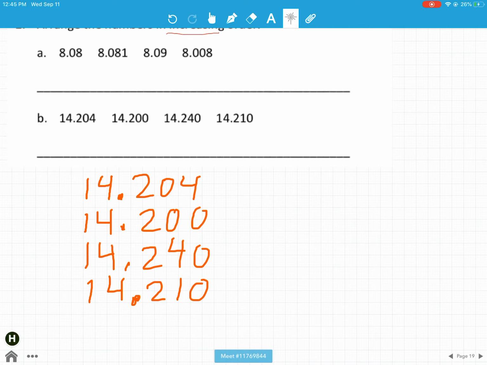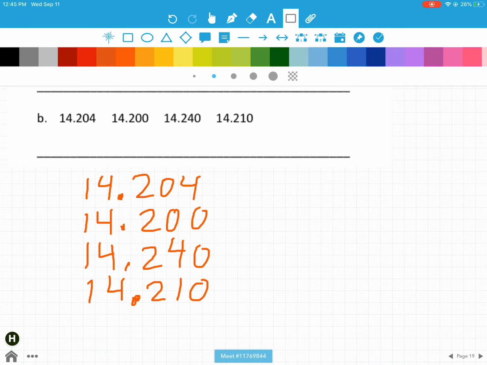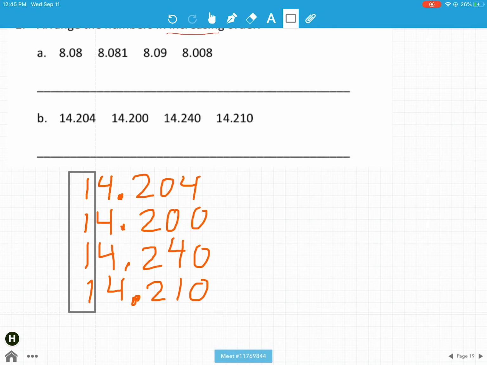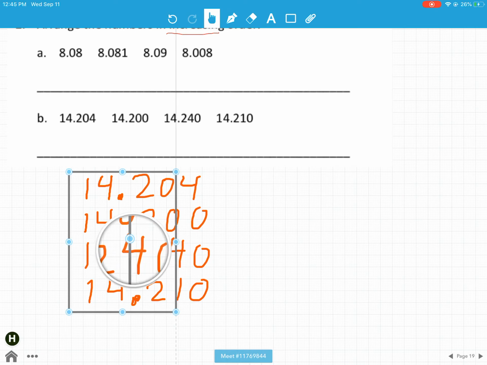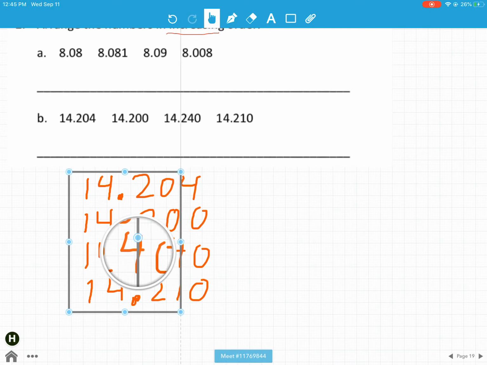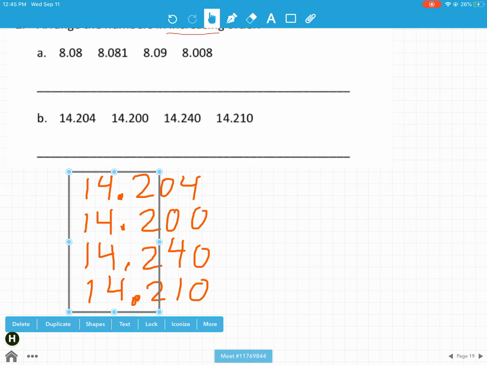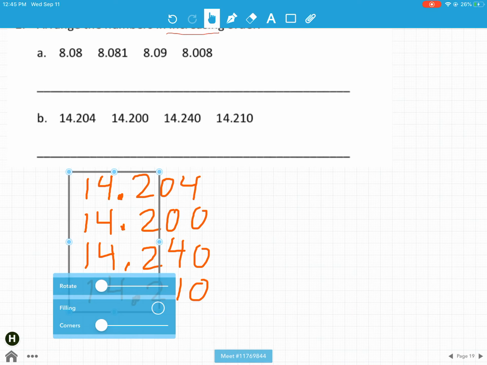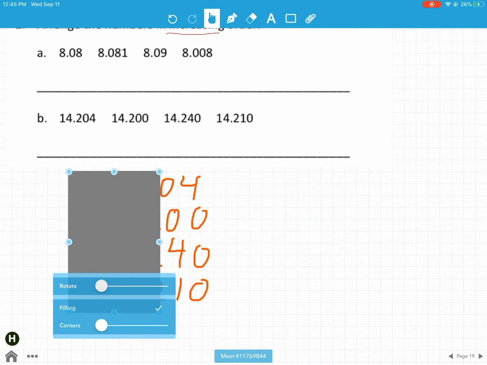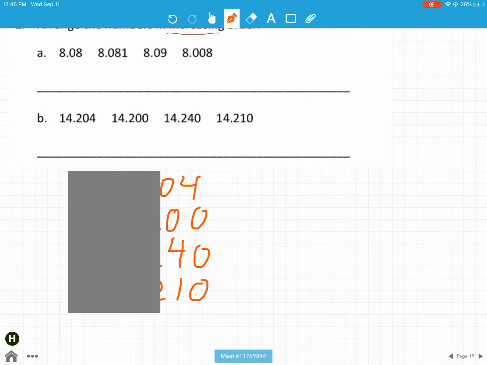And where does the difference happen? So we look at this, they're the same. We look at this, they're the same. Look at this, they're the same. We look over here, it's different. So we're going to go back over here. We're not really going to pay too much attention to those. We're going to start looking at this. So we need the least. Oh my gosh, they're all the same, or two of them are the same.